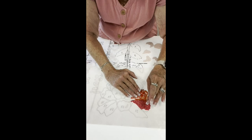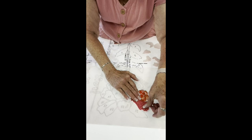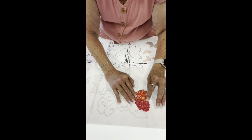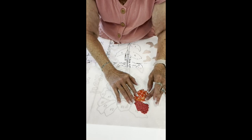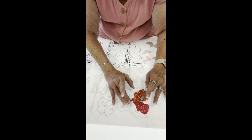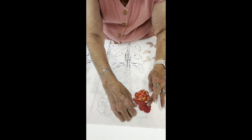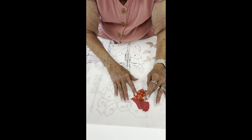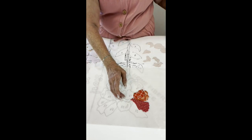Okay, in building this, I'm going to want to just barely tack these down. The reason being is, by chance, if I happen to get one not overlapped where it's supposed to be, I can easily lift that and get that piece where it needs to be. So, got those lined up, those lined up. And I'm ready to just barely tap those down.